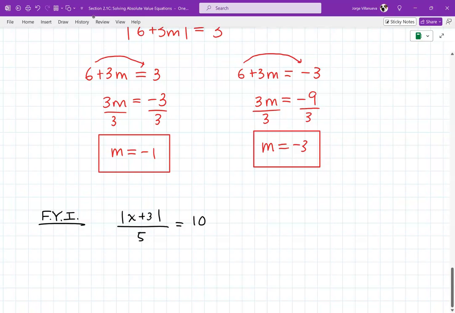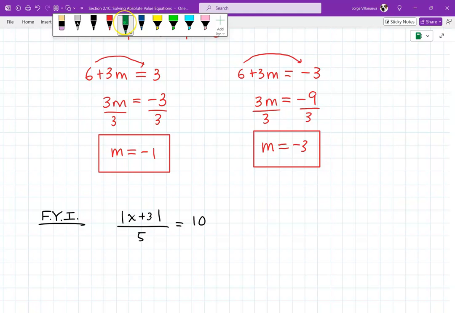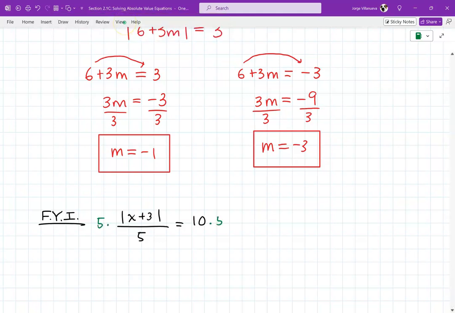So notice it's a fraction. I want to get the absolute value all by itself. So I got to move that division by 5. How do I get rid of division by 5? Multiplication, right? So I would want to do times 5 on both sides. That way this will cancel out. And then all you'll have is absolute value of x plus 3 equal to 50. And then from there you break it apart and you find your 2 answers. There's a couple problems in your homework where there's a division thing. So just move it over by multiplying, and you should be good.